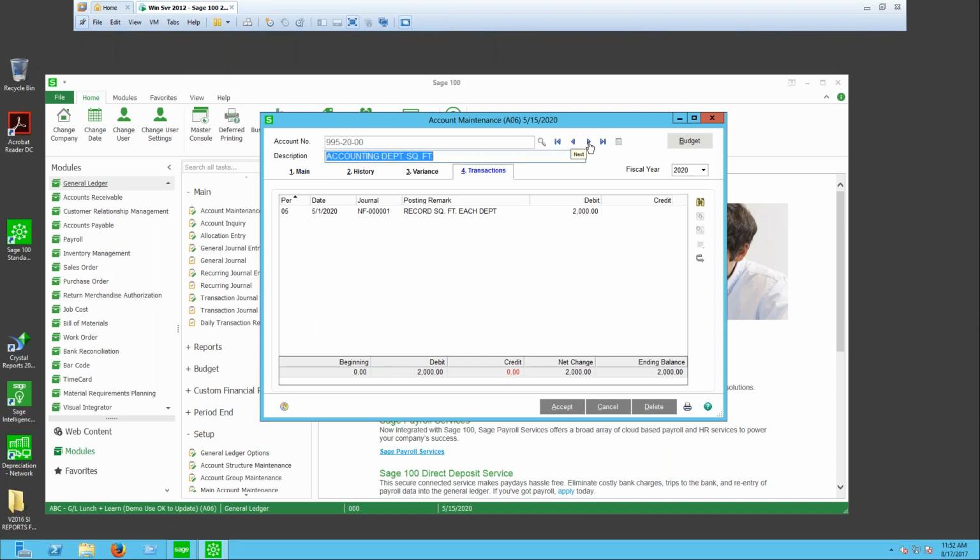If we look at the next department, which is the accounting department, hey, we don't want to leave the accountants out of this. Their department is larger. They have 2,000 square feet. And notice I made that entry with the NF journal. When you do a journal entry with the NF journal, it doesn't need to balance like a traditional financial journal does. It's just for recording statistics. And this is the last one I set up here. We're calling this customer service. They have the most square feet at 3,000. So that's all we did: we set up those accounts, we did those journal entries, and now we're set to go.